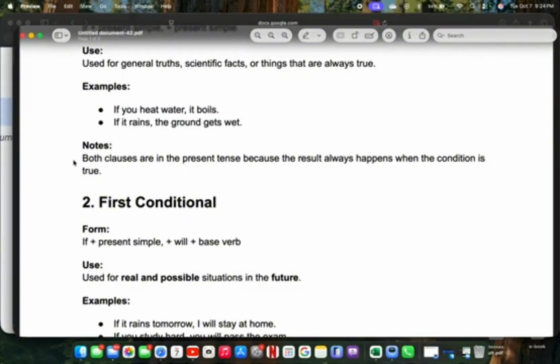Yes, go, if that is the truth. If that's the truth, because there's no condition. Nothing else will happen. If you go, I go. It just happens, and there's no I won't go, I will go, I might go. It's just if you go, I go. That's the truth of it. Okay, that is zero conditional. Okay, clear for zero conditional.